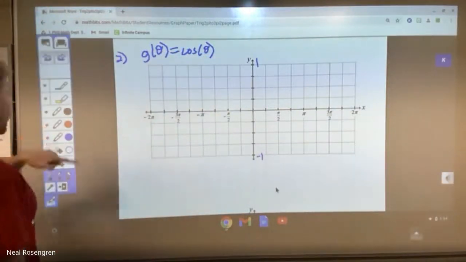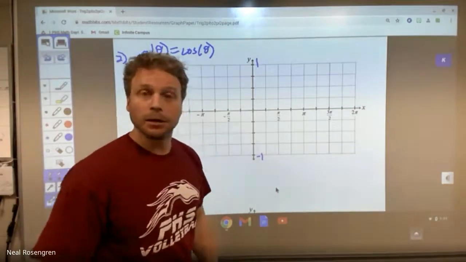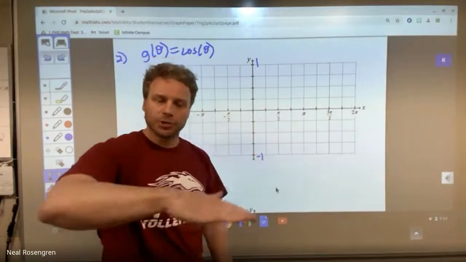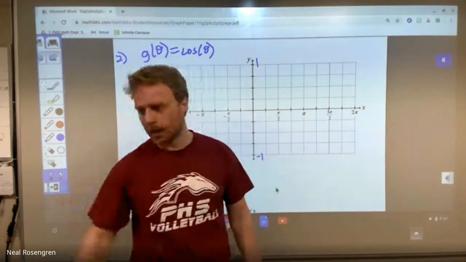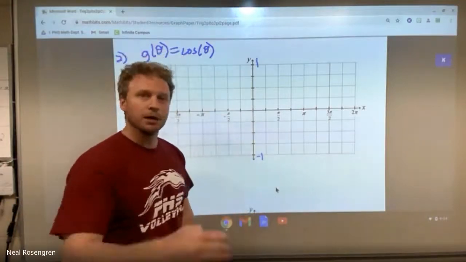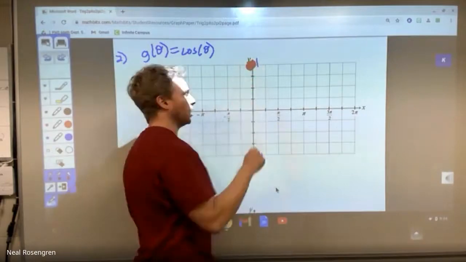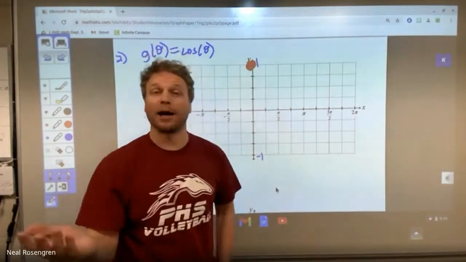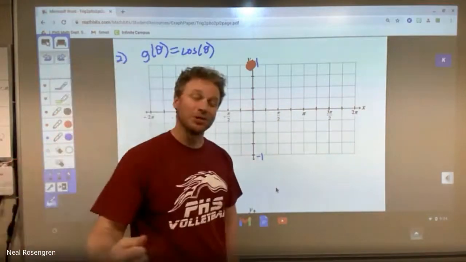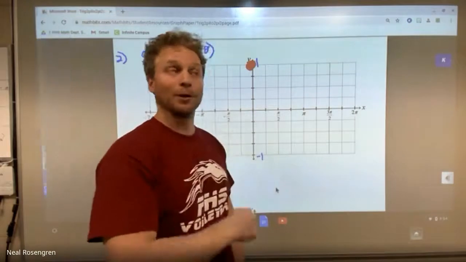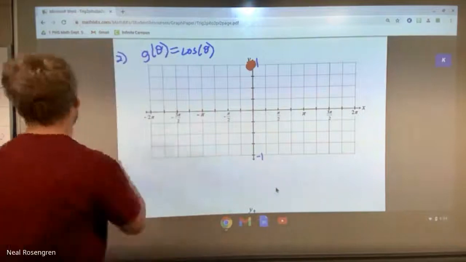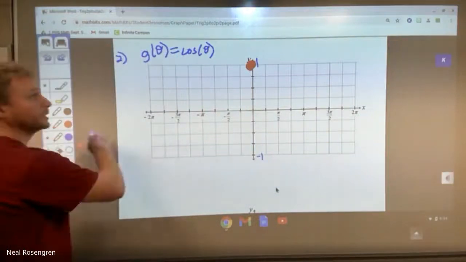I'm going to go red this time. And if you have a unit circle, this gets really easy. Sine started in the middle, right? Started at 0, went up, down, and then came back. Sine starts in the middle. Cosine, because the x value at 0 degrees is 1, actually starts at its maximum. Cosine begins at its maximum and then goes down from there. And when we start getting a little more in-depth, knowing that cosine begins at its maximum, I think it's so important. I'm going to write it down.